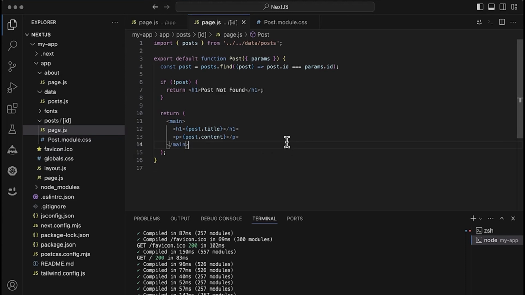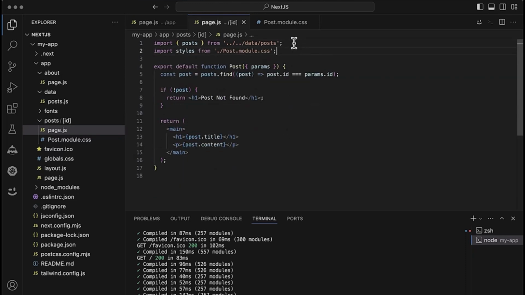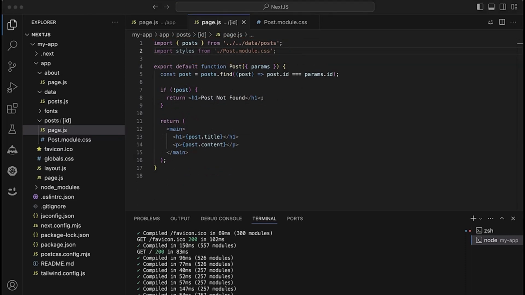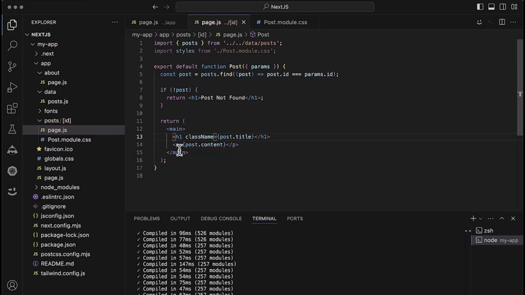In order to incorporate the new style, the first thing we need to do, of course, is to import the styling page. And we will do that with a simple import line like this. Then we will have to update a little bit how we represent the page itself. And it's actually pretty simple. Here we have H1 for the post title and the paragraph itself. So what we can do, we can go inside of this tag and add className. By adding className, we can specify which of the properties from the CSS we want to take.